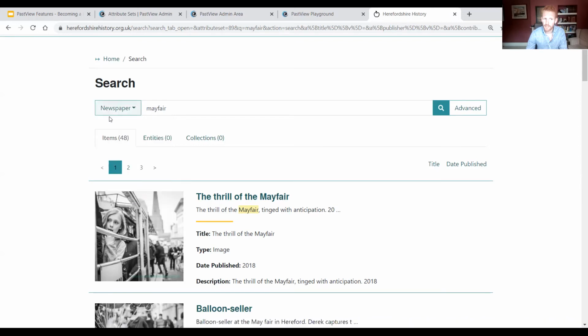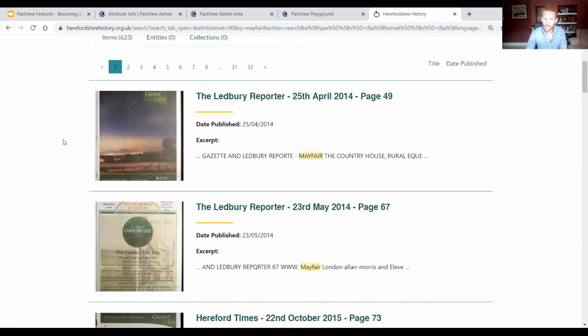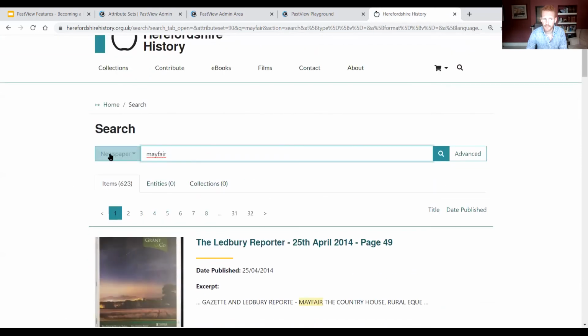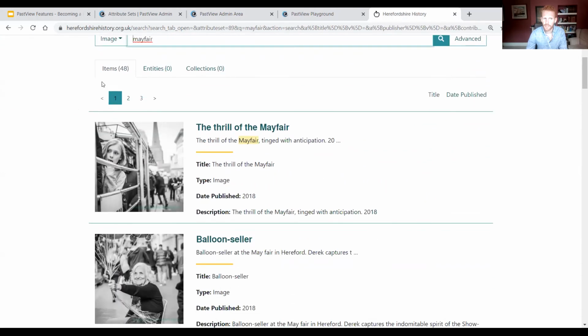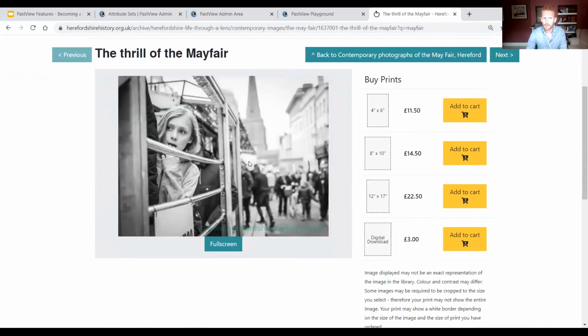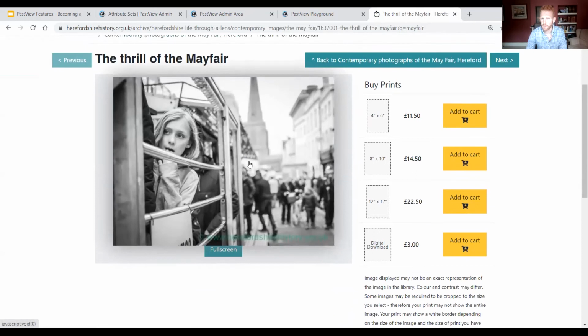So if I searched across the attribute set Mayfair of the newspapers, you can see it's returning 623 results, normally the OCR text. If we toggle that between the images and carry out a search, you can see it's reducing to 48 results. And in this particular one, you can see that it's brought up the information relating to this particular photograph.